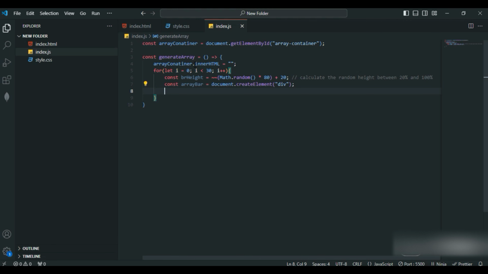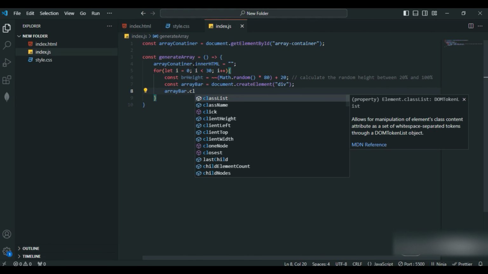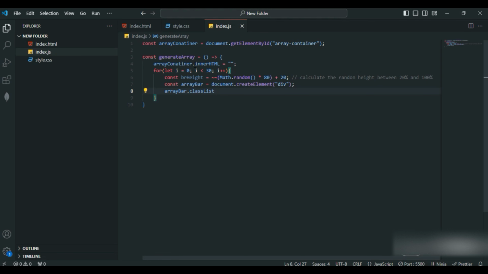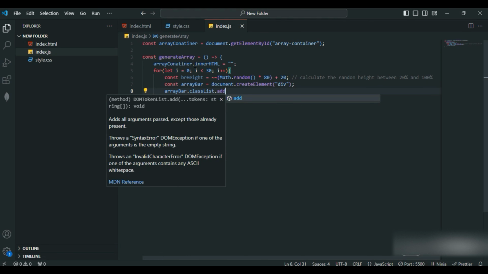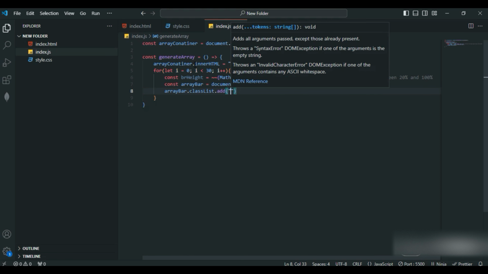So basically, I'll give array bar dot classList dot add, or we can make use of className as well, and set that to anything, the name we want. I'll use classList.add instead.